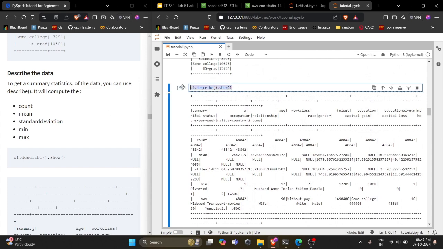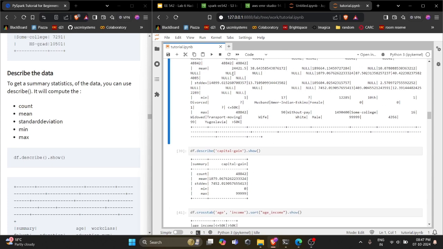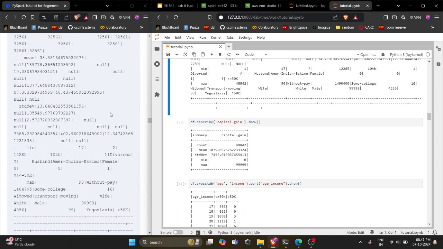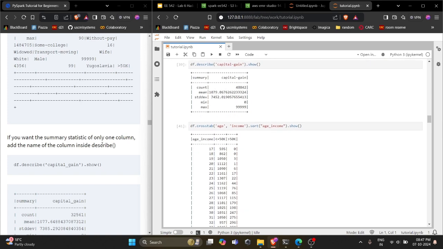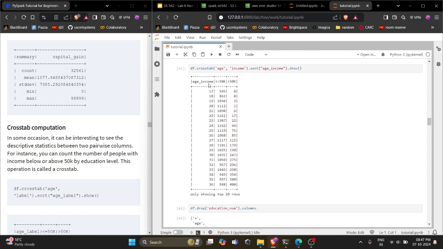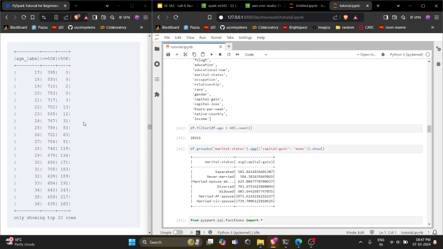So first we'll describe the whole data set. Again, this is very clustered, so yeah. After that is done, we'll describe a single column, which is capital gain, and then we are also going to do a cross tab. So yeah, cross tab computation.